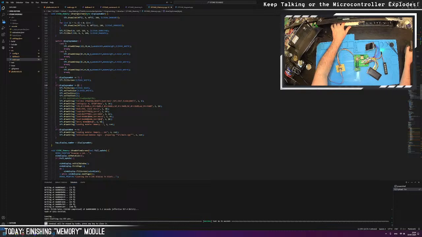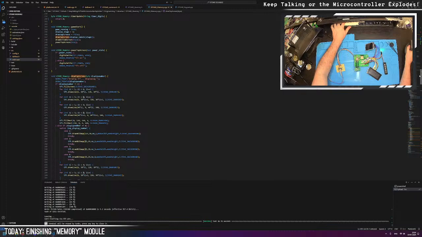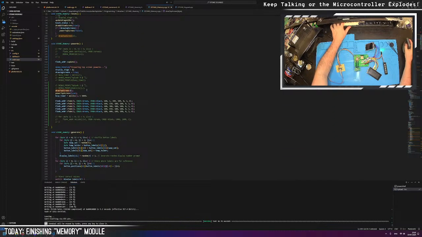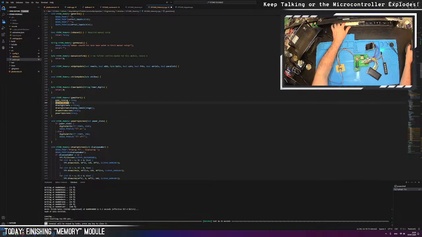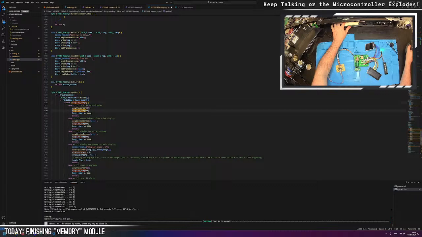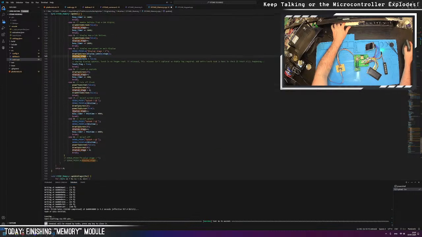Display number 8. So I think display stage, where is that used? Update, switch display stage. So I want 7.